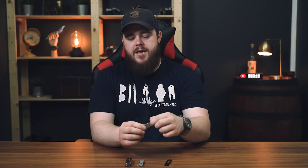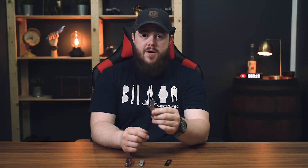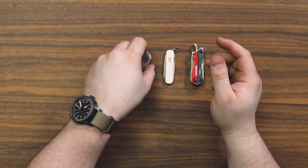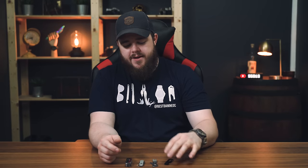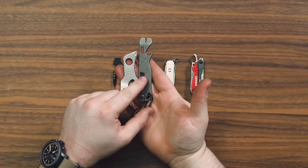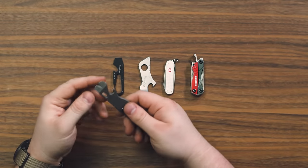This one clips on your keys using this big lanyard hole here. My biggest problem with the Gerber Shard is how uncomfortable it is to carry. Put this on your keys, it just kind of never lays flat with everything else. And if you carry it in your pocket, you've got this hump that's always kind of in the way. So the Gerber Shard is a very popular tool. Also only $5, give or take. It's gonna do everything that the Lynch Northwest All Access Pass is gonna do and more. And it's, you know, less than a tenth of the price. It's like a 15th of the price.